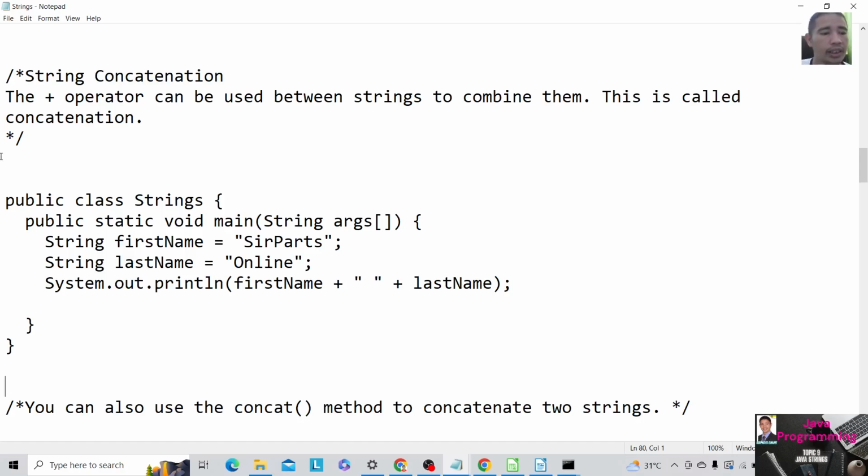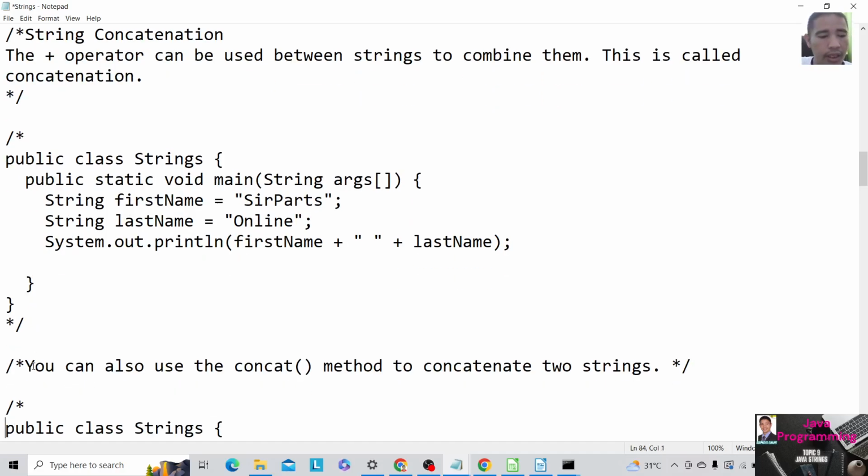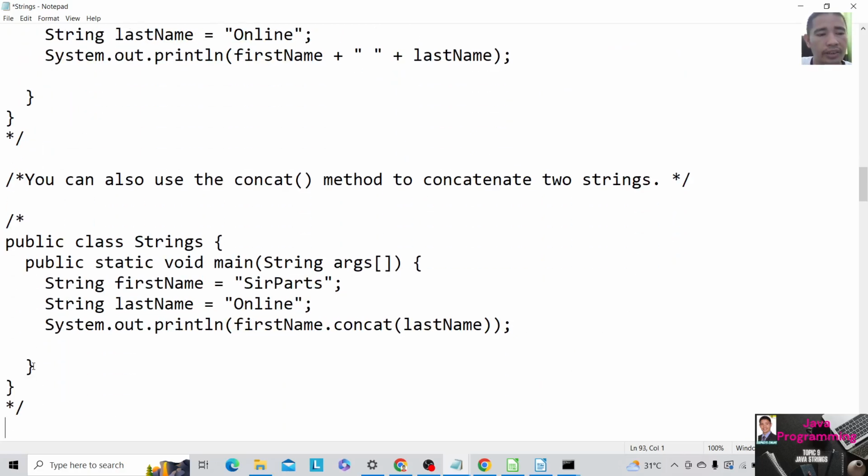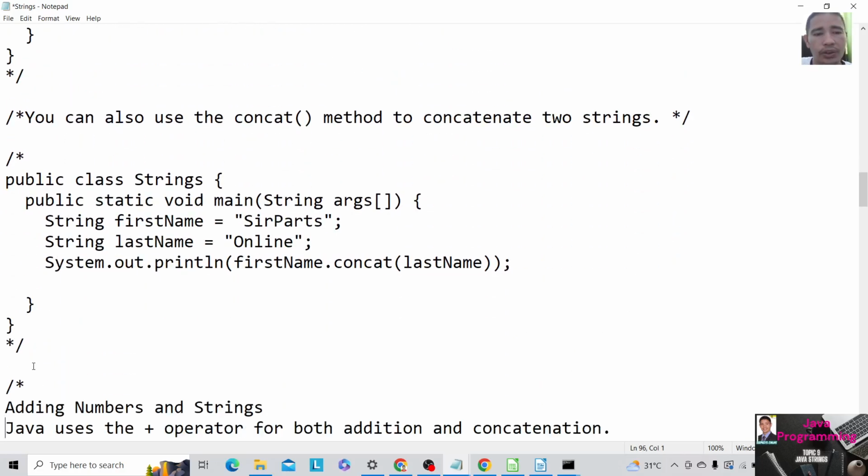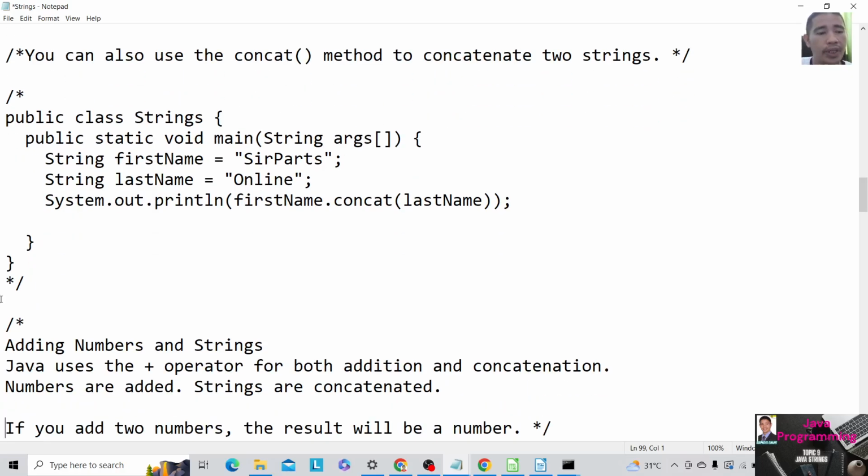And so let's try to enable this one. Our next is, you can also use the concat method to concatenate strings. So here, let's enable our code by deleting our comment, and let's save.